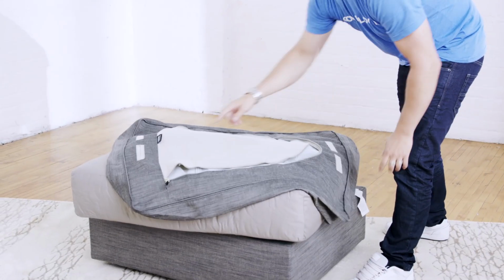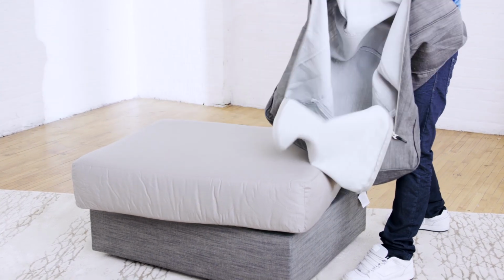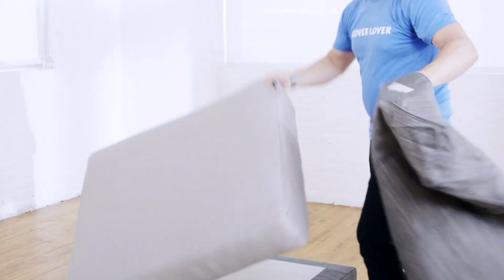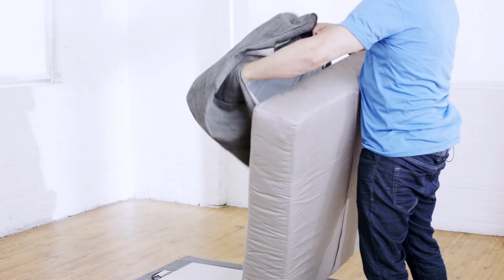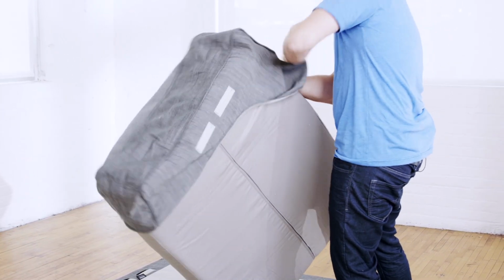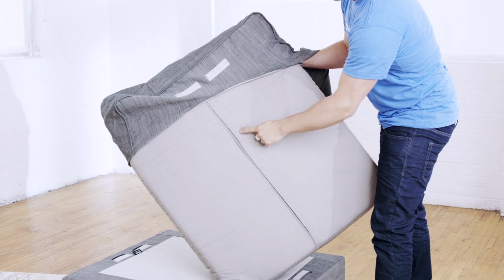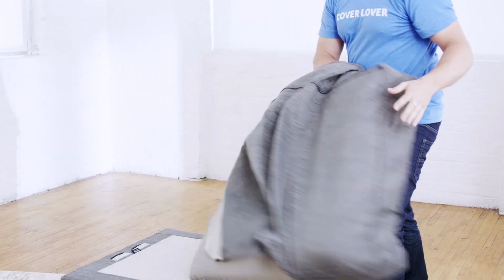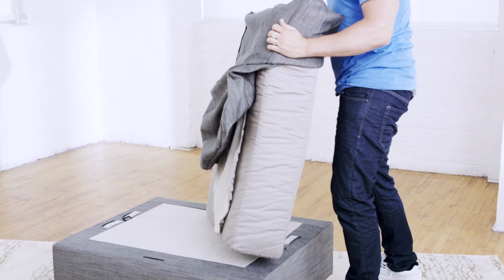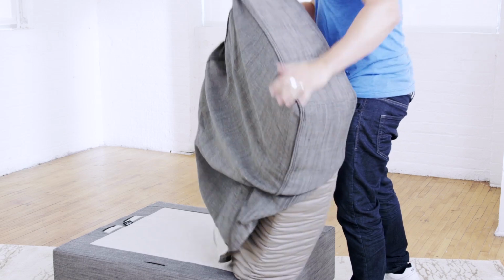Sactional seat cushion covers have this big oblong zipper on the bottom to allow you to get the cushion in there easily. I recommend you stuff the end in first that has the curve, away from the zipper. Let me show you what I mean. Get this end of the cushion in first, paying close attention that your cushion is not upside down. The zipper on the bottom of the cushion needs to be on the bottom of the cushion. If you put it on the top, you're going to feel it when you sit on it, and the cushions were designed to really only work one direction for maximum comfort.